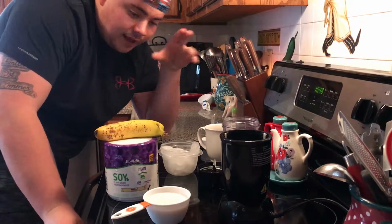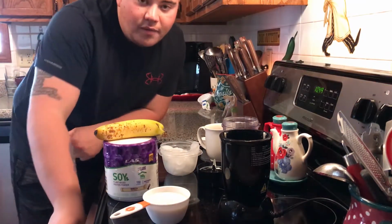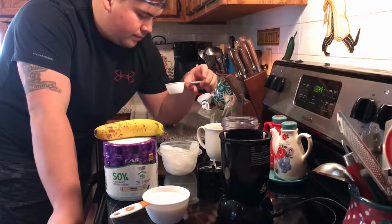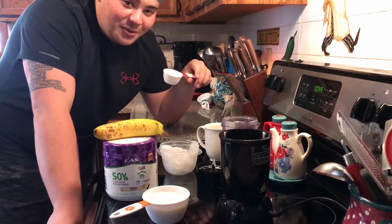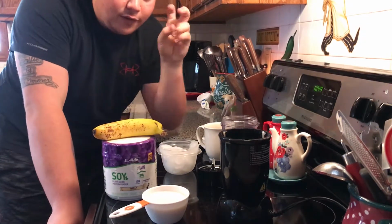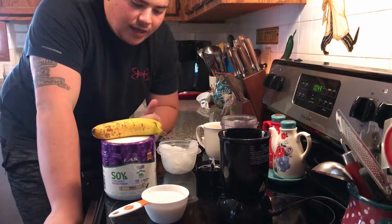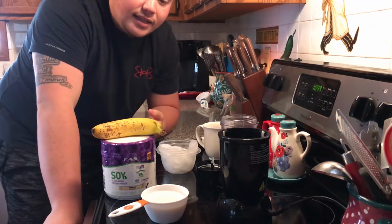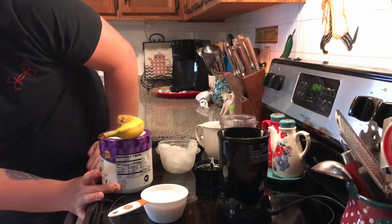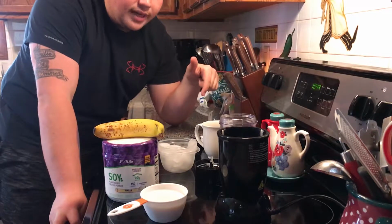So it's all good. Right here, I got my three-fourths cup of milk. It's in a one cup, but I used a 1/4 cup to measure it into there. I have the frozen banana. It's been in the freezer for a little bit. I didn't have enough time to freeze it. I got my ice, which is 2 cups of ice. My protein powder, which I just bought, which is a vanilla soy protein, which is healthy. And then I have my coffee that's being iced right now. Let's go ahead and get started.